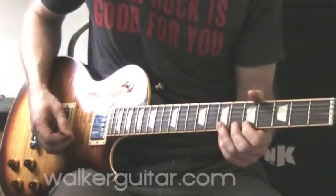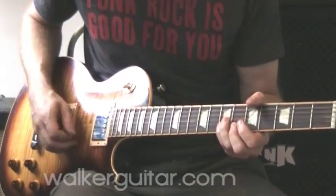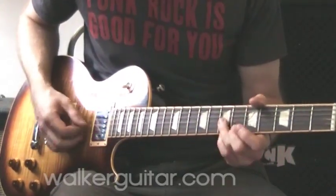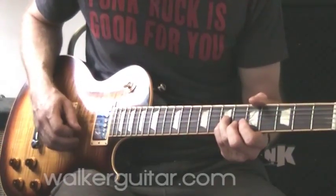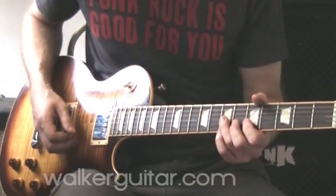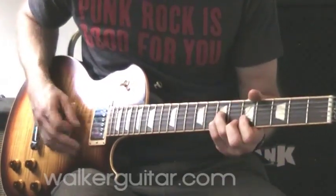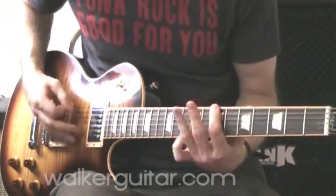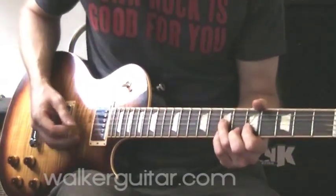I prefer to grab it here, 5th fret, open, then I roll kind of the pinky and the ring finger to where I'm pivoting off of this note, that D on the G string, and I play the top note, 7th fret, mute, lower it with my index to the 5th fret on the B string. At that speed, that's a pretty rough lick to get. Okay, so that's the idea behind it.